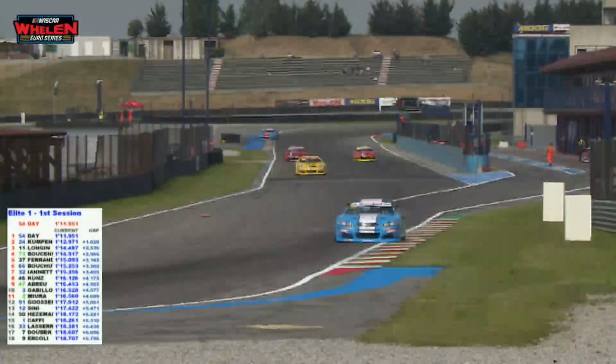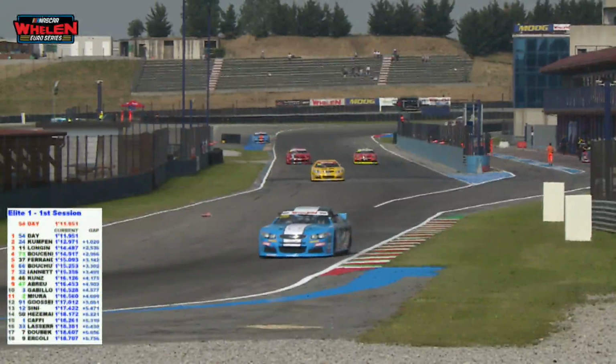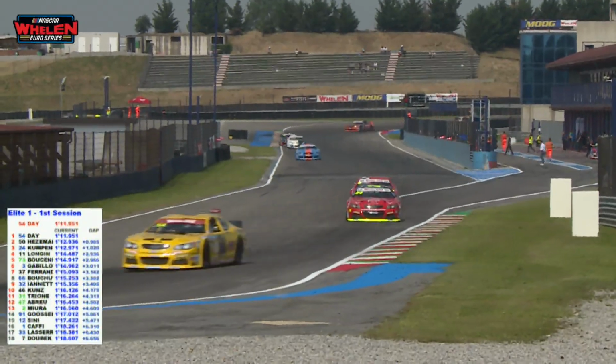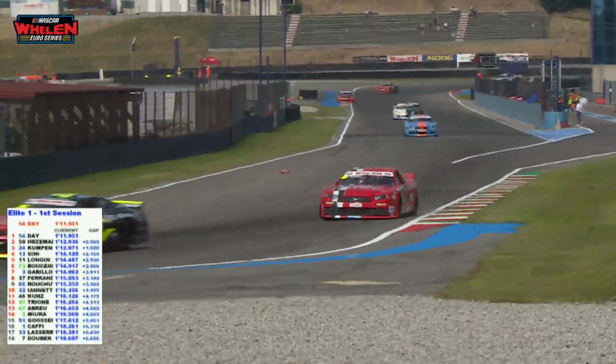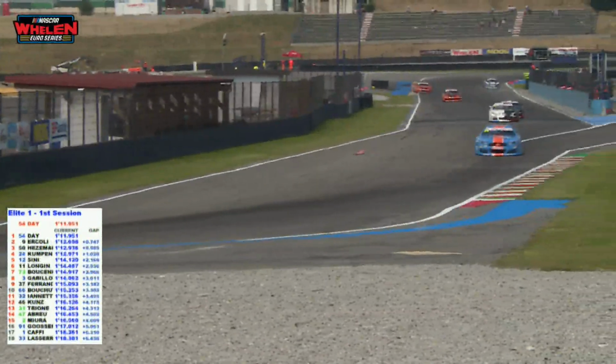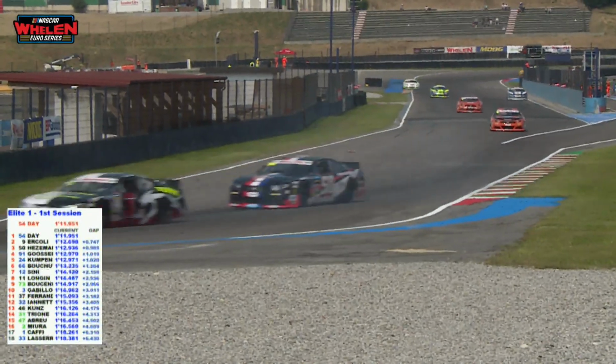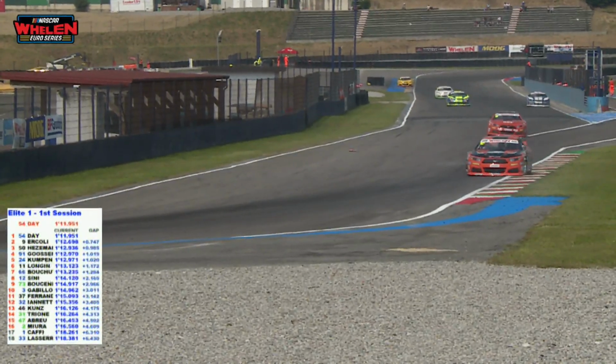get that many laps of the very rapid-looking number 50 car behind him. And there's a little bit of debris on the road there as well, actually. Left-hand side of the circuit, very small amount of debris, as Alan Day is looking to try and get a quick lap in, and he has. He's gone right to the top of the times. You can see a 1 minute 11.951.